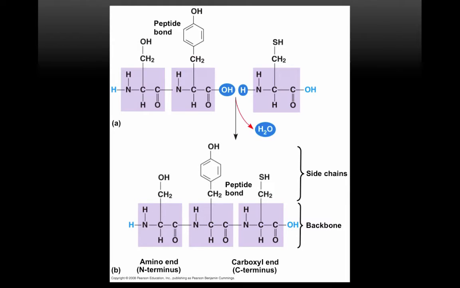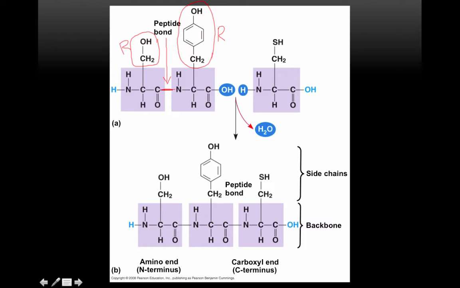In this figure, we are illustrating dehydration synthesis, creating new peptide bonds. You can see on the left that a peptide bond has already formed between two amino acids. On the left, we have the amino acid serine, and you can see what the R group looks like for serine. And it's already been connected to a different amino acid, tyrosine, which has a different R group.